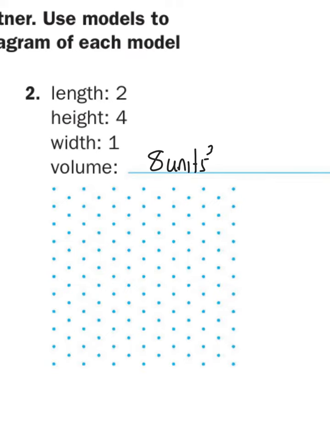So watch how I do this. I'll start with the 1 wide. I'm going to go 1 wide. Okay, there's my 1. And now I'm going to go 2 long. 1, 2. Okay, so there's my 2 long. But remember, it's 4 high. So here is already 1 high. So I'm going to count out another, another, and another. So check this out. There's 1, 2, 3, 4. I'll do that here. 1, 2, 3. And this one I already have is 4. 1, 2, 3, 4. Now I'm going to connect those.